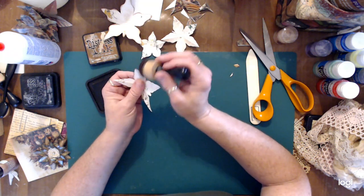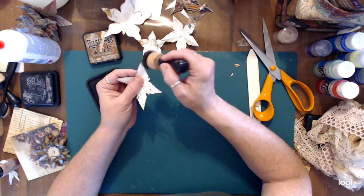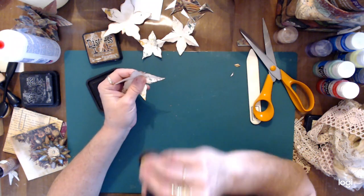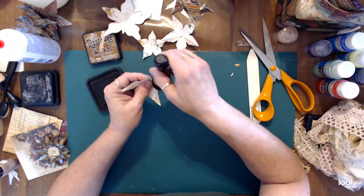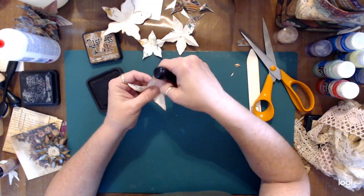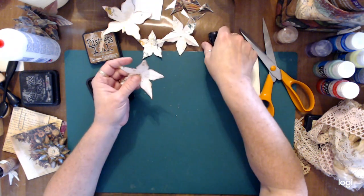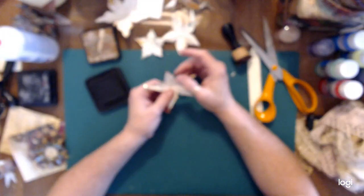Sometimes I send a handful out with other things when I send out RAKs — I do that. I'll get in the mood and send out like five RAKs all over the world: a couple in the United States, a couple in the UK, one to Germany, one to Hawaii. So I usually make up a big bundle of them so I don't have to sit down and make them all at once.